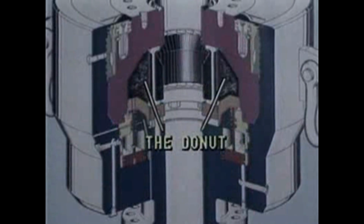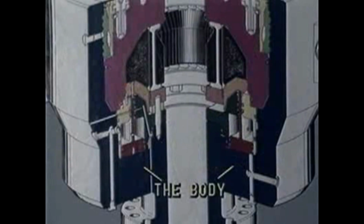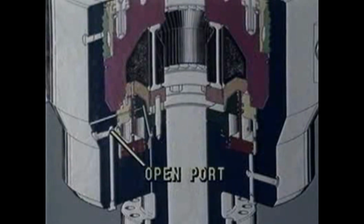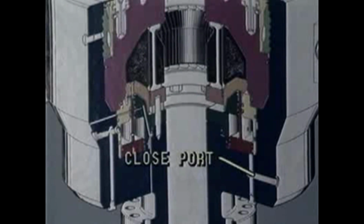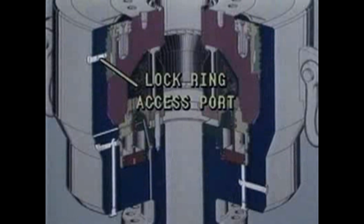These are the D-packer, the donut, the quick-release top, the operating system, and the body, with various open, close, and vent ports. Lock ring access ports are also provided.